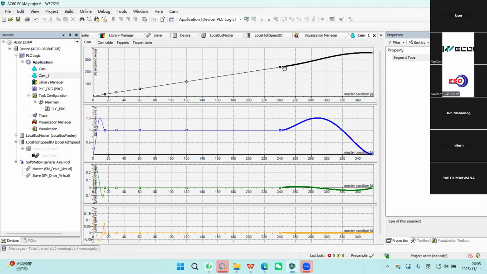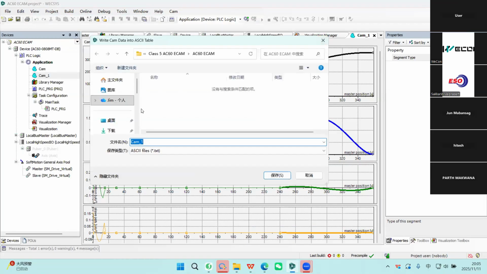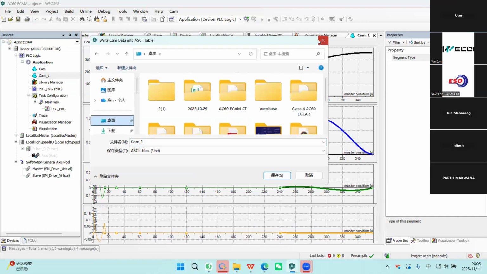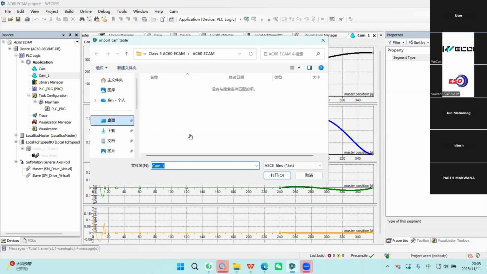So you can see the curve will be like this. Also you can write the cam table data to your PC, and also you can import the cam table from your PC.